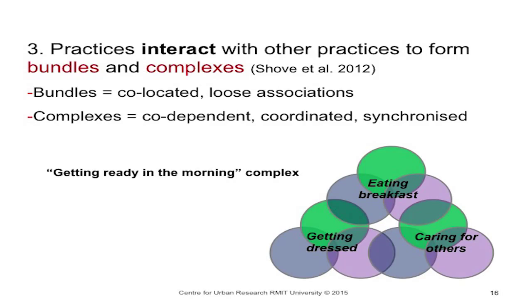So the third point is that practices interact with other practices to form practice bundles and complexes. So bundles are looser groups of practices that might be co-located either in space or time, but they're not necessarily codependent. And complexes are integrated, codependent arrangements of practice that have a certain sequence and synchronisation. This is not necessarily the best diagram, but that's what I've come up with for now. And I'd probably refer you to Chauvidal's book for further explanation of these terms.